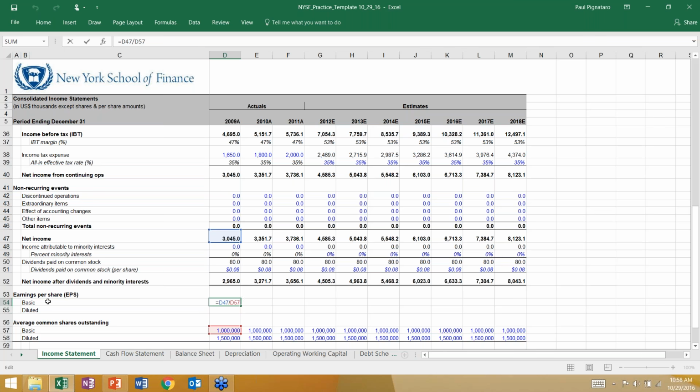You'll notice it says 0. It says 0 because we have a problem: we have a net income in thousands units, but we have shares again in actual numbers. We have a metric that has two different units. So we need to multiply this by 1,000 so we're apples to apples. And this gives us $3.05. We're going to interpret this in the valuation course. For diluted shares, it's the same net income, before payouts, divided by the diluted shares times 1,000. Copy this to the right. And there you have earnings per share.